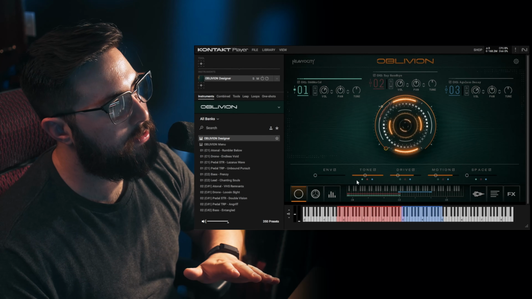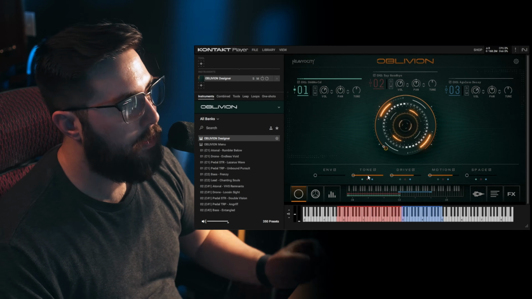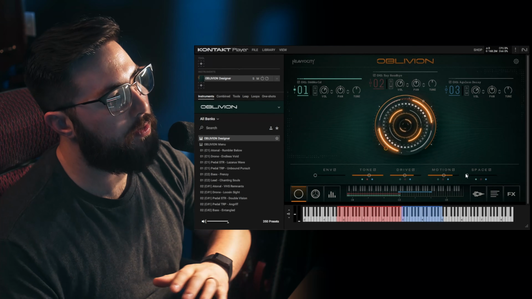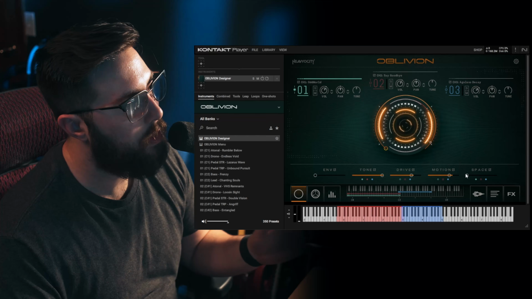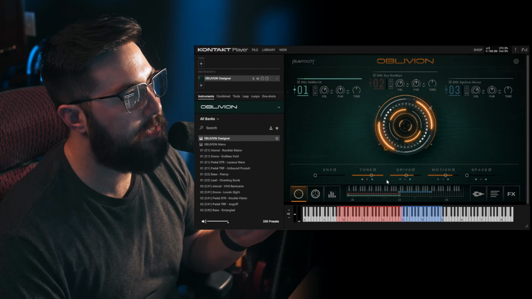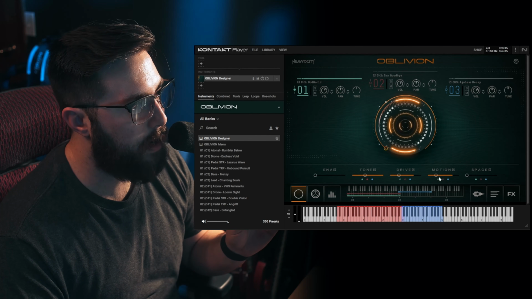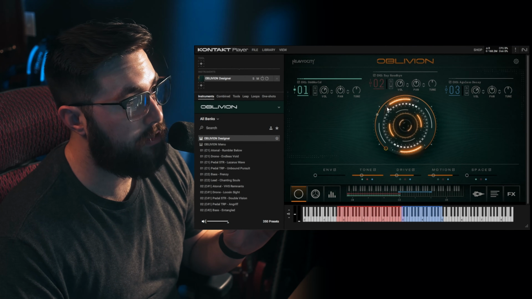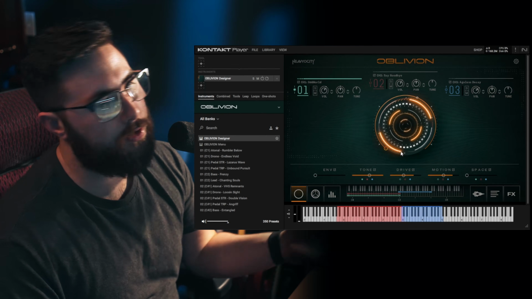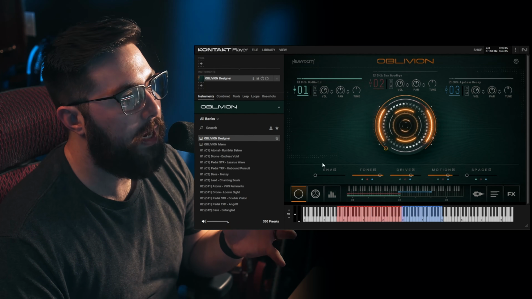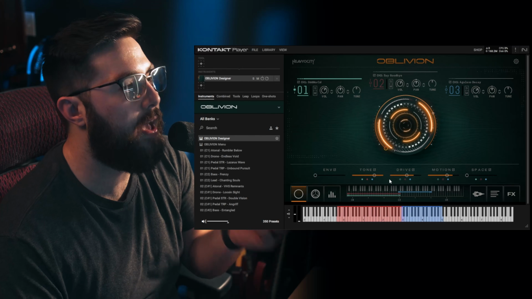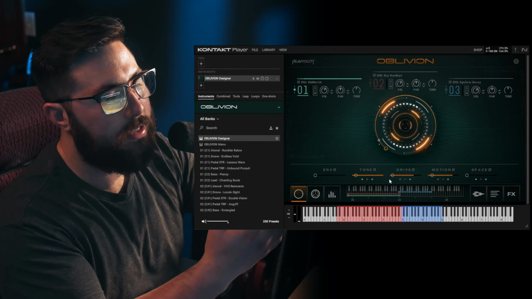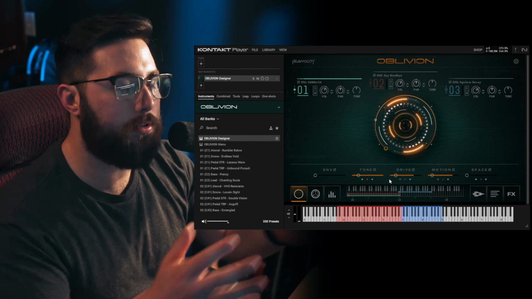Now, as you can see at the bottom, you have your envelope, you have your tone, you have your drive, you have your motion, and you have your space. Now, those are your macro controls to do different things to whatever sound you're working on. And as you can see, as these sliders move for these macro controls, you'll notice that this wheel here, with also smaller sections of things that you can adjust, is just ever changing. And that's kind of the purpose of this wheel. It controls these macros down here so that you can have an ever changing and developing sound. So all these macros are connected to different aspects with this wheel that just allow it to change over time.